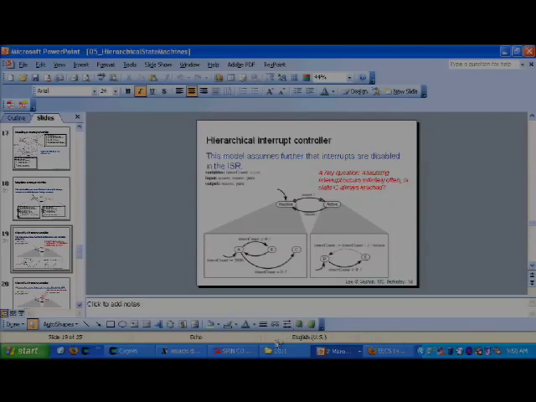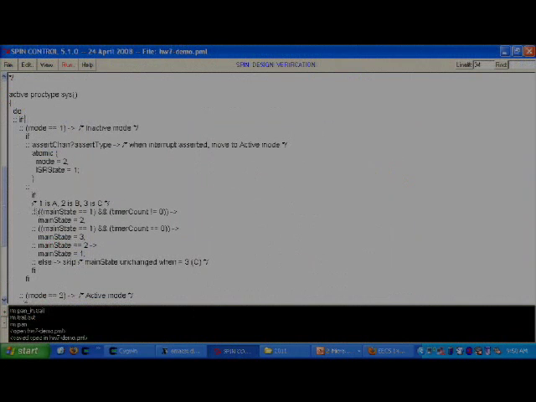And so in the Spin model, this edge is saying if main_state is equal to 1, which means I'm in state A, and timer_count is not equal to 0, then you have this arrow which indicates what the action is: I'm going to set main_state equal to 2, which means I'll go to B. And this says if main_state is equal to 1, which means I'm in A, and timer_count is 0, then I'll quit the loop in the main function and go to C.